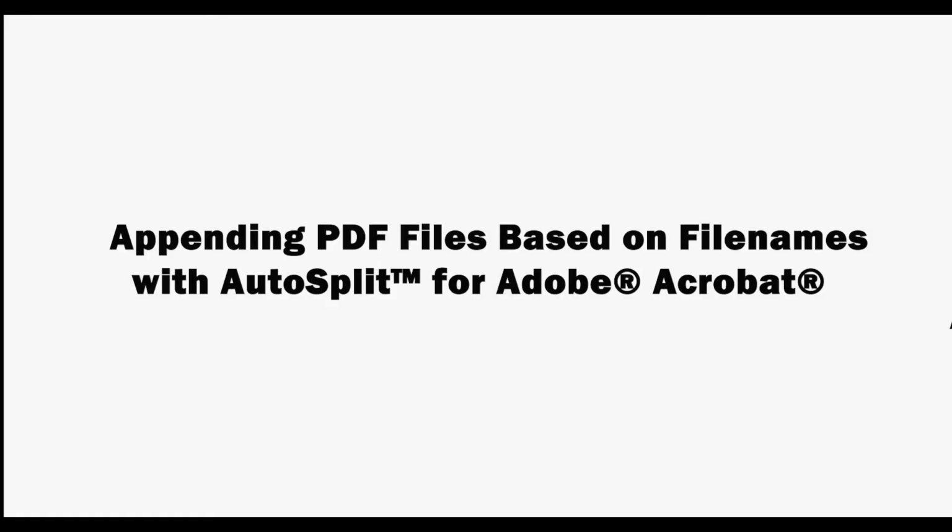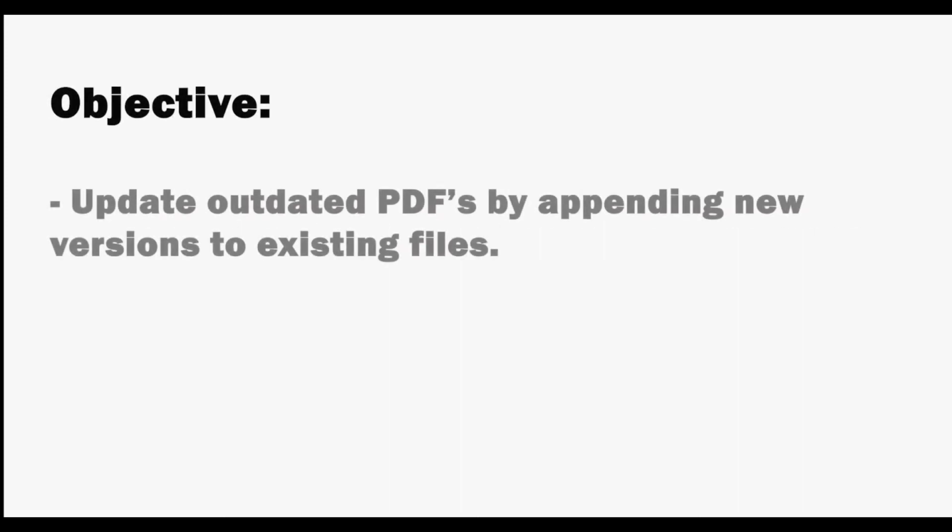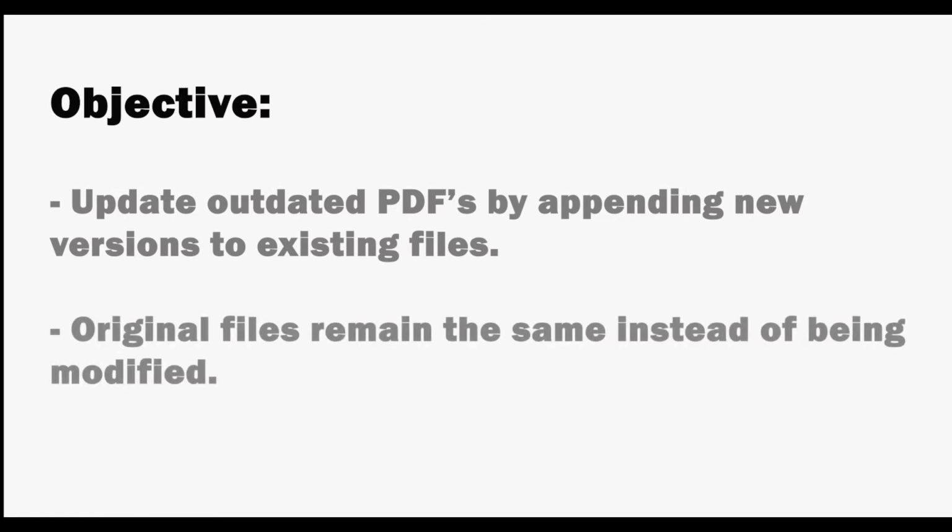In this video, we'll look at how to append PDF files based on file names with the AutoSplit plugin for Adobe Acrobat. This technique is useful if you need to update outdated PDFs by appending new versions to existing files. This way the original files will remain the same instead of being modified.